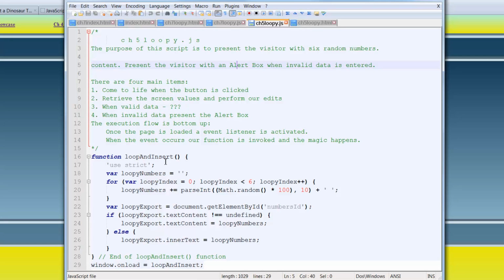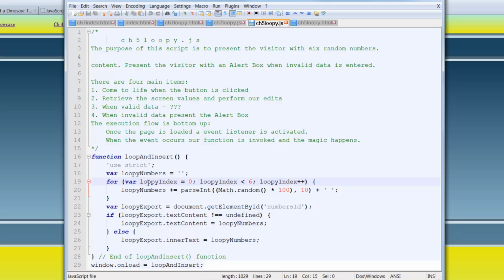If we look at this code, every time it loads the window, it executes this function here called loop and insert. It comes down here, creates a variable, does a loop. The whole idea was showing this loop code. That was the purpose of this chapter 5 exercise.